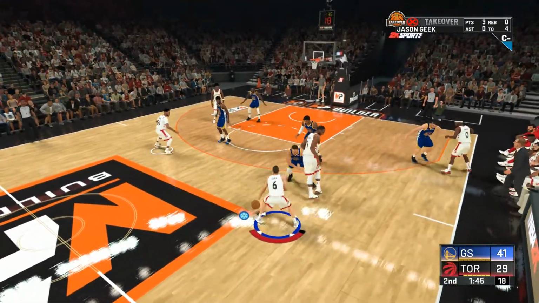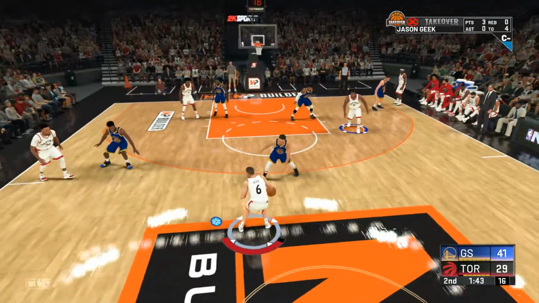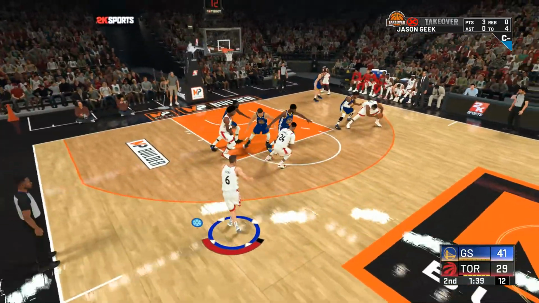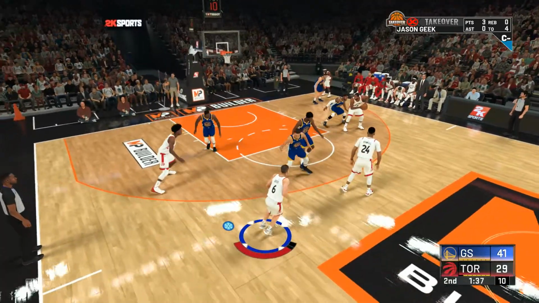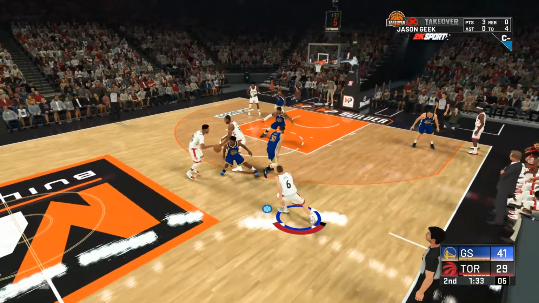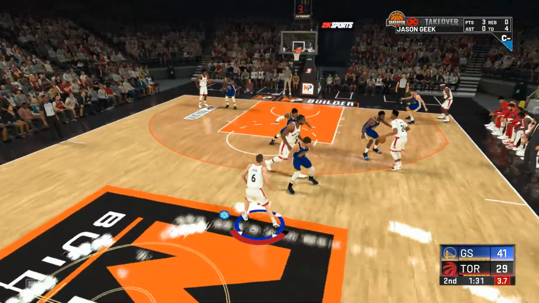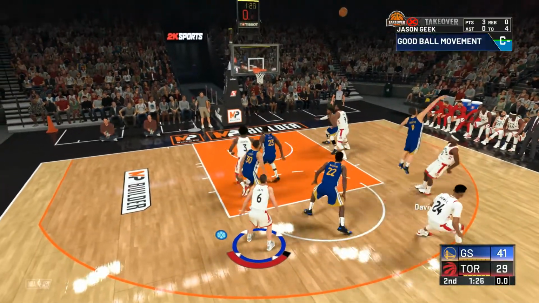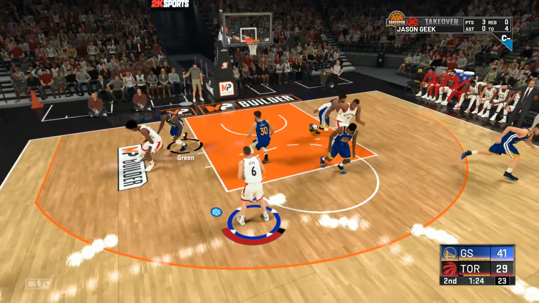Here's Powell. He has 5. Pass to my player. Here's Ibaka. Now Powell. Down to 5 on the shot clock. Now my player. He's covered by Wiggins. There you go. Davis, no good.